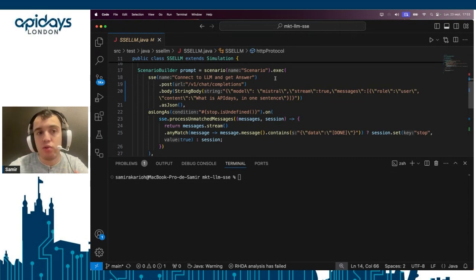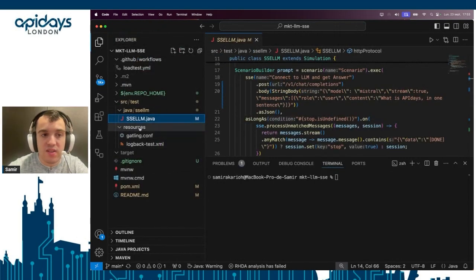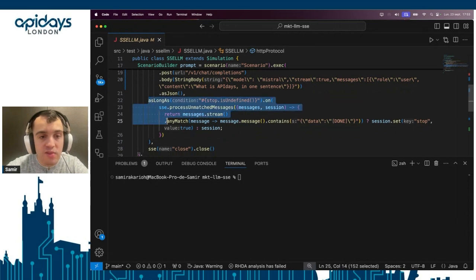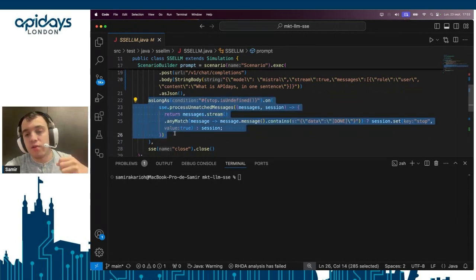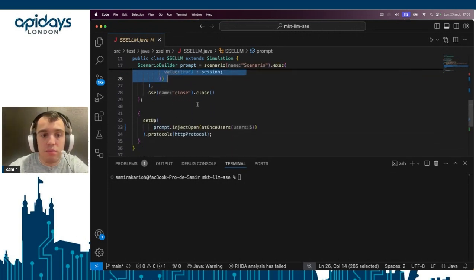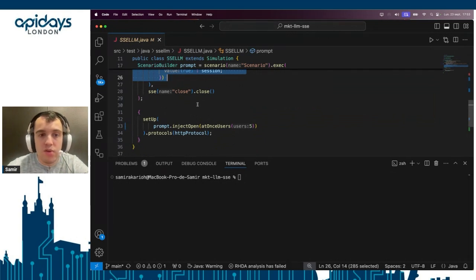You will just create a new CSV file that you will put under resources with all your queries, and you can easily, at runtime, put this into your Java application. And after, what I do is, until the server continues to send me messages, I wait and continue to wait. And after, I close my SSE connection.